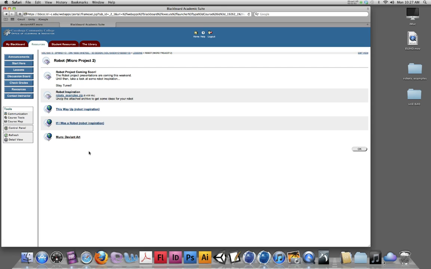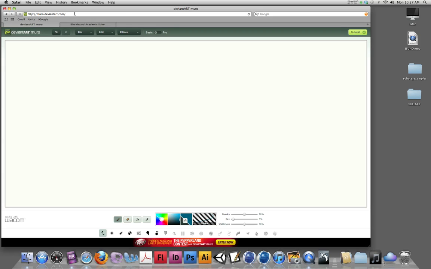In addition to that, there's this Miro DeviantArt. Miro is a cloud application that you can find at miro.deviantart.com. And all Miro is, is basically a substitute for Photoshop. So if you don't have Photoshop, this will allow you to do some basic sketching of a concept. This is a really cool tool, and I'll demonstrate this in just a minute, but I just wanted to explain to you what the links were to get started. I'll come back to Miro in just a minute.